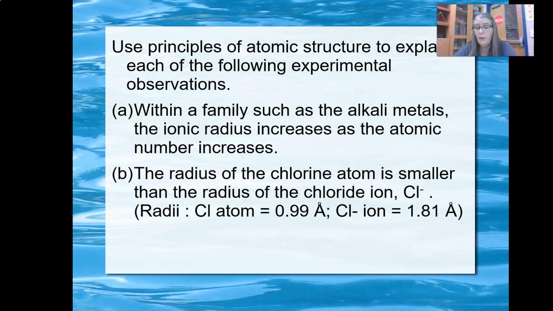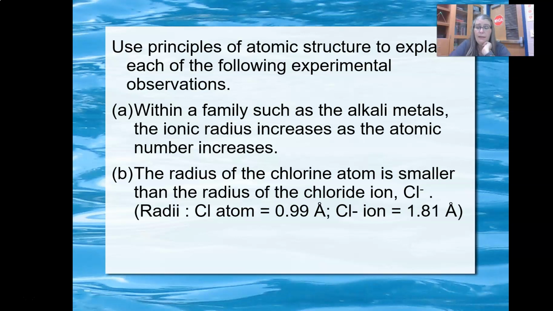Okay, well, let's think about why. The radius increases because the electrons are in larger orbital shells. They're in the 2 shell, they're in the 3 shell, they're in the 4 shell. So a larger shell means that those electrons are farther from the nucleus. Now I've used atomic structure, the actual structure of the orbitals, to explain my claim.